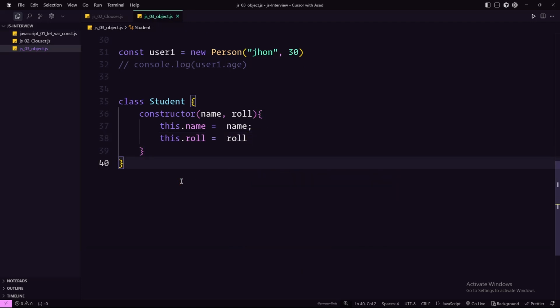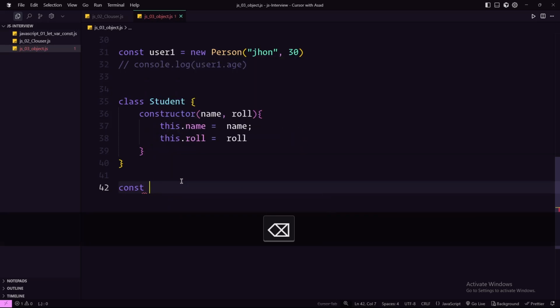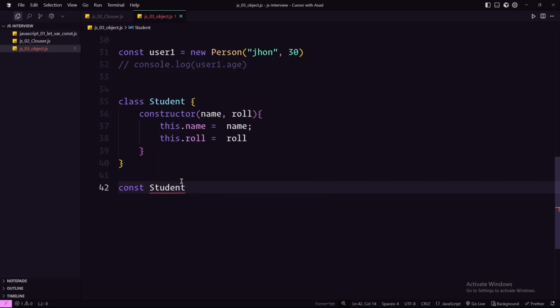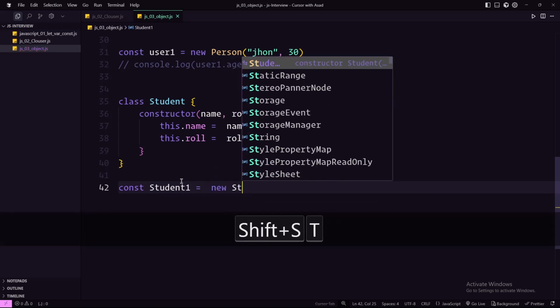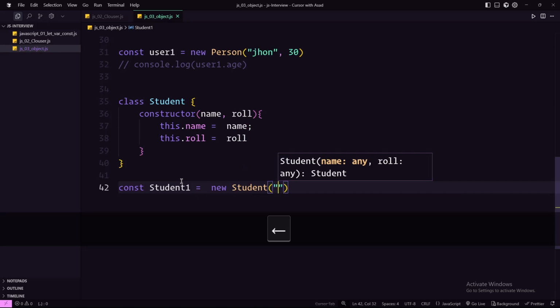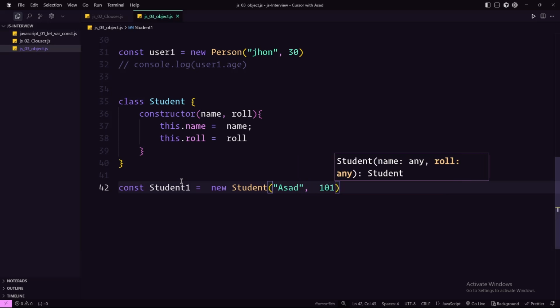Yeah, it's the blueprint of the object, and I can access it the same as before: const student1 equals new Student, and role 100.